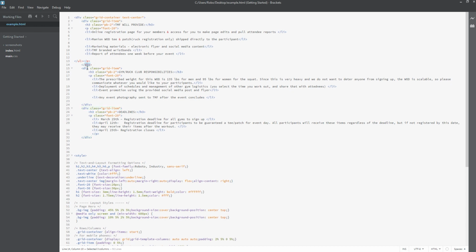Actually, no, this div needs to end that div, so that's fine where it is. We need to add another div down here, though, so that we have a div, this div is ended down here, and then this one is ended here, this one ends there, this one ends right there. And just double checking to figure out why it's still saying it's broken because these two are in the way.